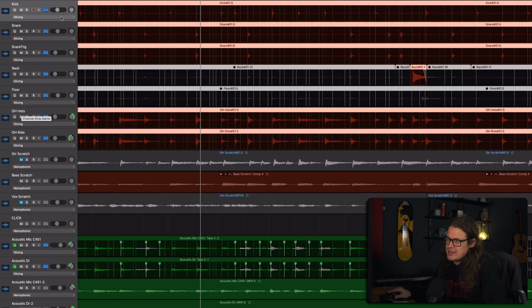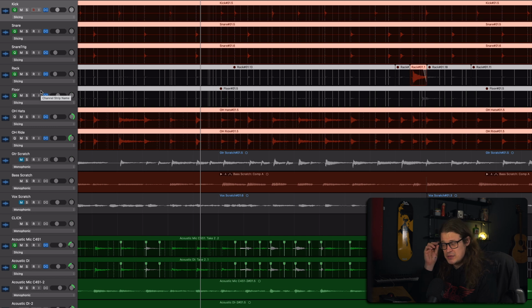Really what we're basing drum timing on is the kick and the snare, the majority of the time. Fills, maybe. But I just want it to reference the kick and the snare, so that's important. So I need to have cue on the kick and the snare, and you'll see the stuff's kind of changing around a little bit. And then on the rack and on the floor. I don't want it to be on the overhead hats and on the ride. You'll see that added some more in. I don't want that. Partly because there's actually going to be a little bit of a delay in the time it takes for the sound of a snare drum to get from the snare drum to the overheads for a start. So that's going to throw things off a little bit. So we just want to leave it like that.